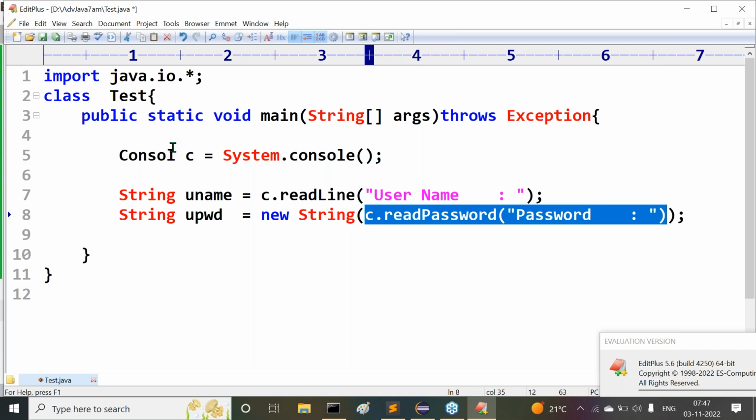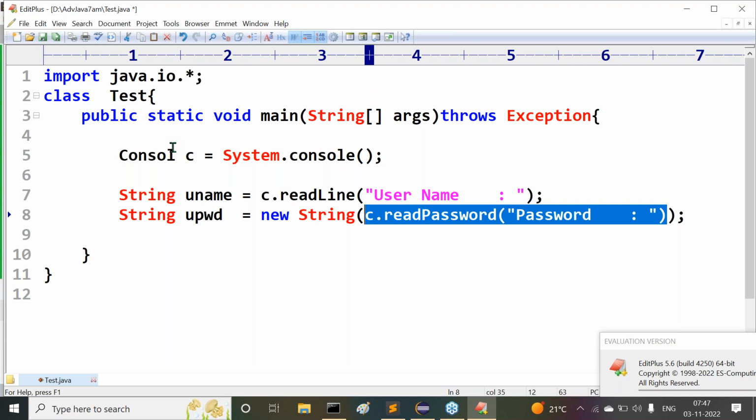Only this part is returning the data in the form of char array. After that, the new String class constructor converts the data from char array to string. Understand my point or not? Overall, by using these two instructions, we are able to get the dynamic input.